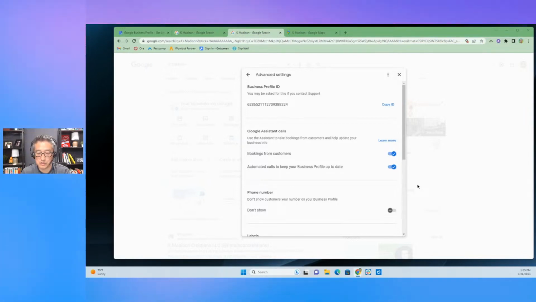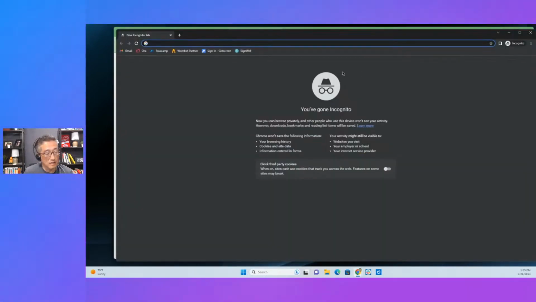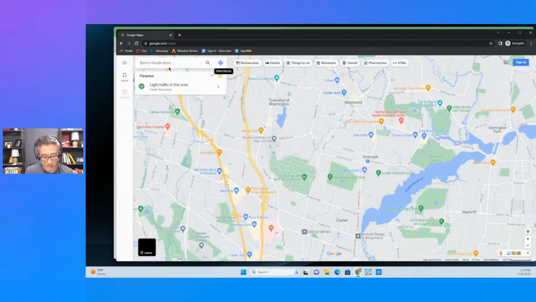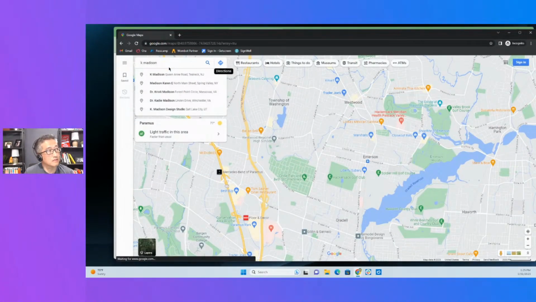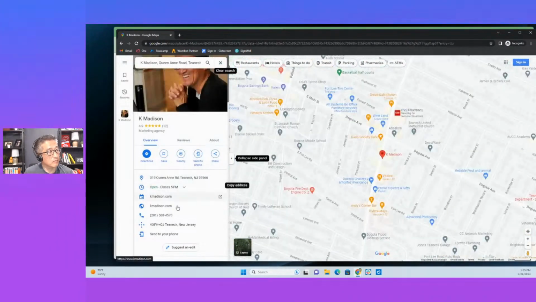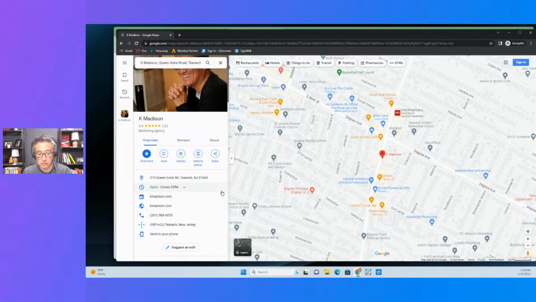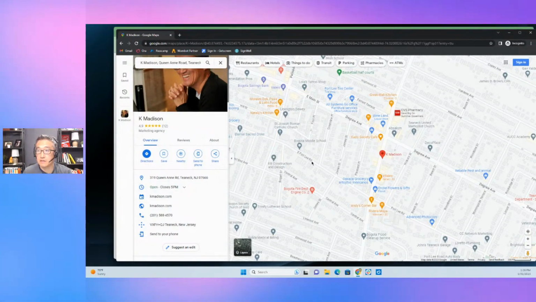So what I'm going to do is make sure I go incognito, and then go to Google Maps. Then I'm going to type in K Madison, and see if my phone number shows up here. So it is showing up. I'm going to do that on my Google Maps and see if my phone number shows up on my Google Maps.